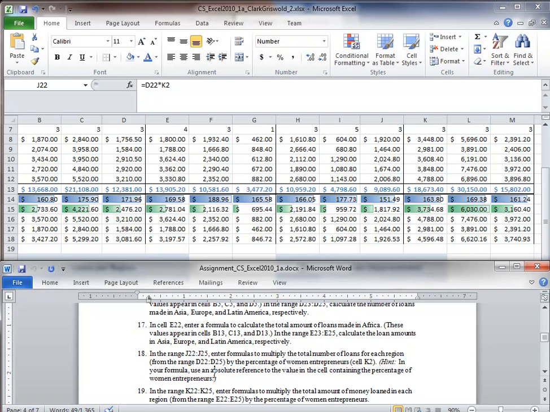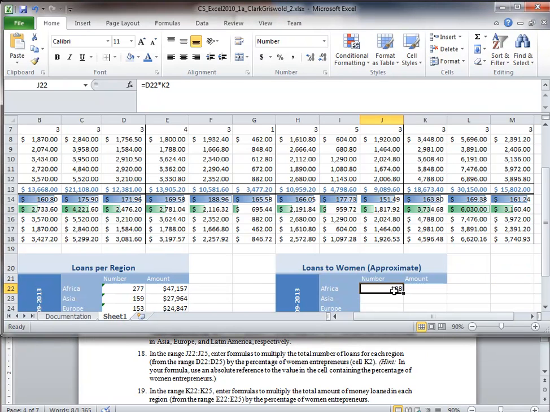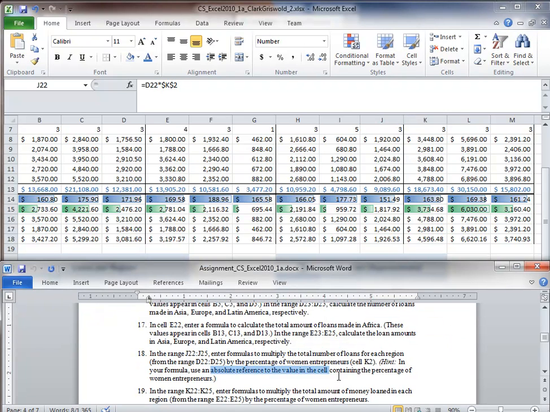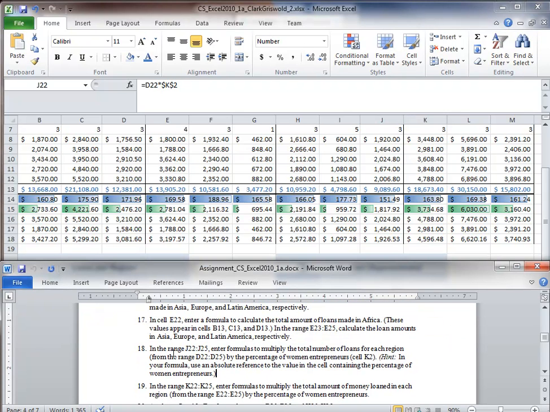Now, when we use this formula, we have a hint, use an absolute reference so that we can copy this formula. So I'm going to take this reference to the female percentage of entrepreneurs, and I'm going to make that an absolute reference. Now I can copy that formula.